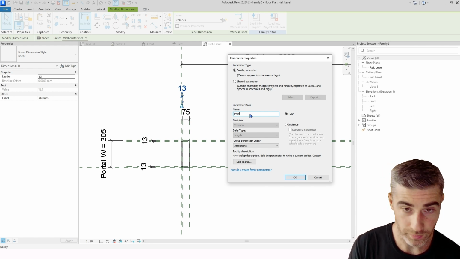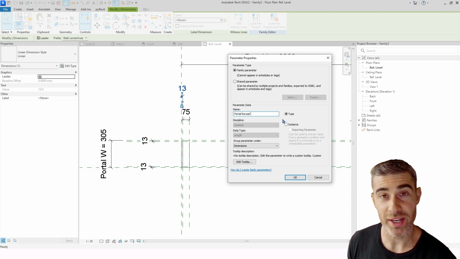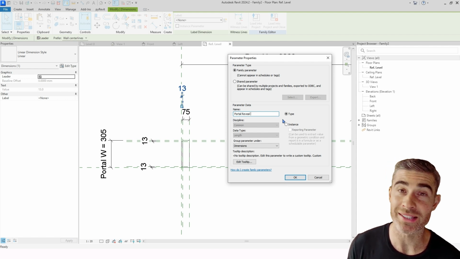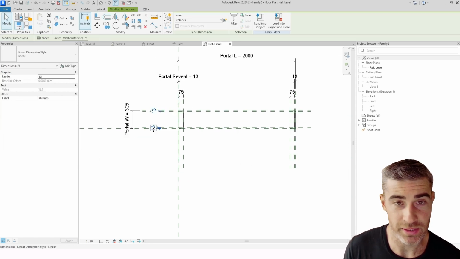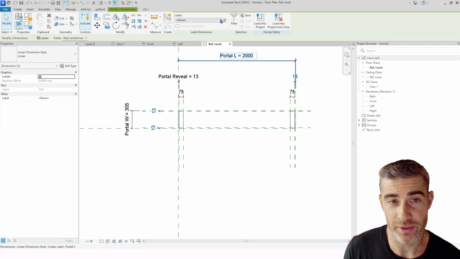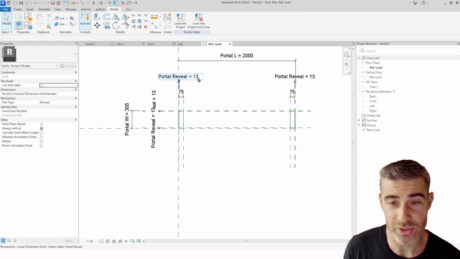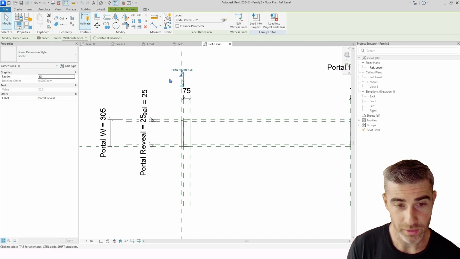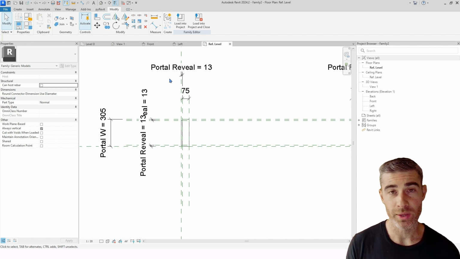for our portal reveal, and I'm going to call that a type because wherever this changes, I want them all to change. I don't want them to be slightly different. This is maybe something I want to keep consistent with our portal details. And what I can do is select a few of them, and under the drop down, it'll remember now the parameters that you have created. So I could assign all those 13s to the portal reveal. Meaning if I change this to 25, you can see anywhere in my project, anywhere where this is in this family, will now change instantly. So that's the great thing about using reference planes.